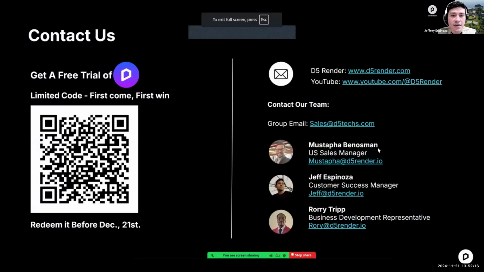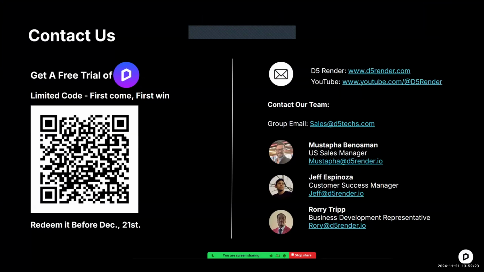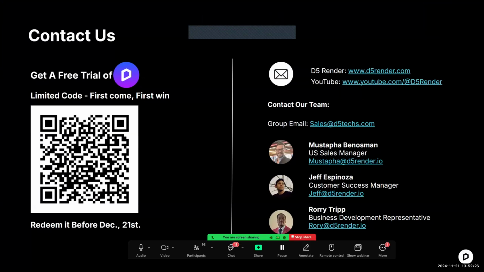So yeah, you can use the detach feature in D5 Scatter to remove individual plants. Wonderful. Crystal's asking, how detailed does the plant material get? It can get pretty detailed.